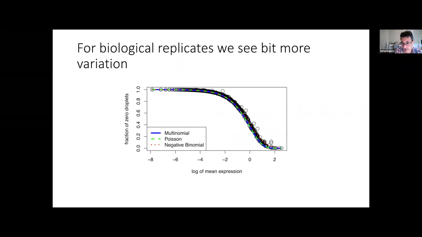Here's the biology example with cells that are actually real cells. There we still see that it predicts very well, although the dots tend to be a little bit higher than the curve. That's probably because there's natural variability on top of the Poisson sampling. If you use a negative binomial, then you catch that little bit of extra. It's not that much, but it makes complete biological sense, and the negative binomial that lets you model that does catch it.